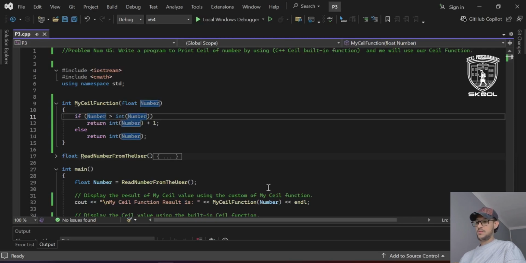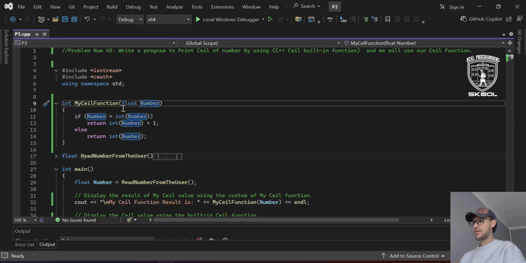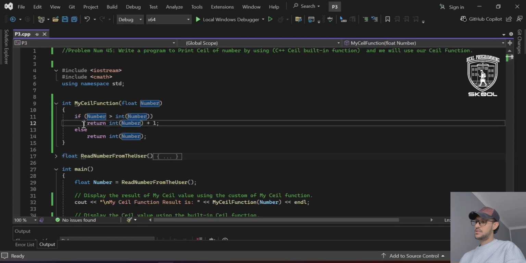10.1, the number that the user inserted, we take it through the parameter of the ceiling function, it comes here. It's 10.1. Is 10.1 greater than 10, because we cast our number to integer, which means we erase the fraction of the number by using the integer data type next to the number. Okay, so 10.1 is greater than 10, yes, it's a positive number.